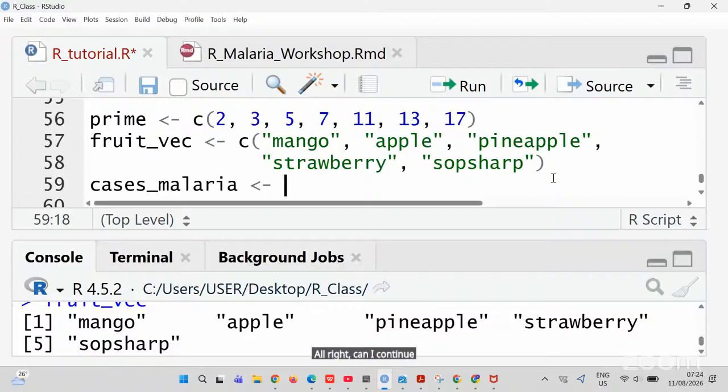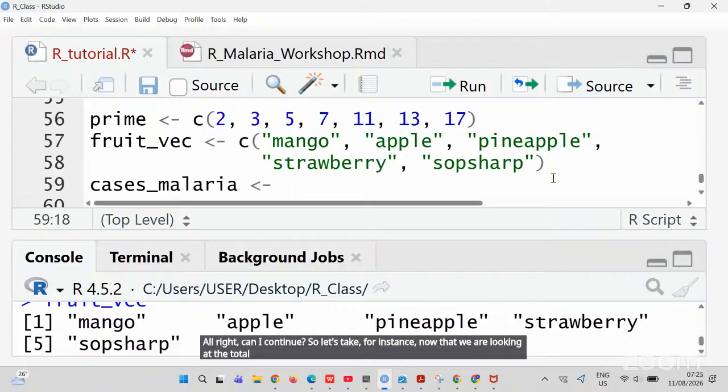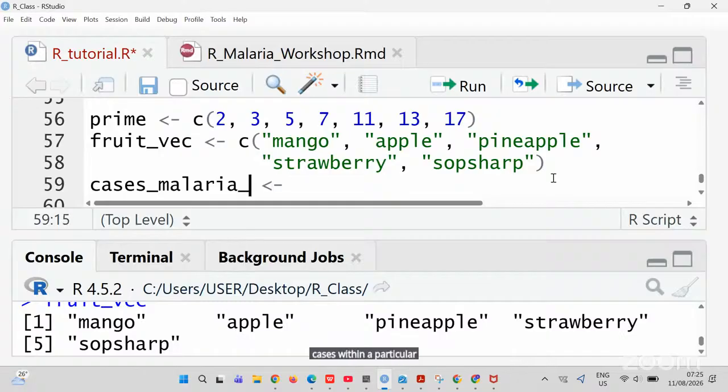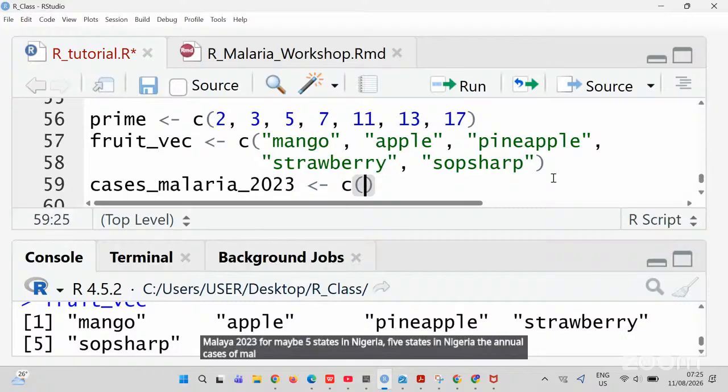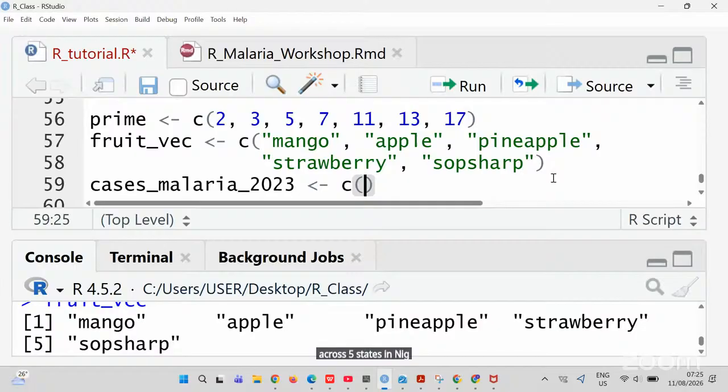So let's take, for instance, that we are looking at the total malaria cases within a particular year. Let's say cases of malaria in 2023 for 5 states in Nigeria, the annual cases across 5 states. Let us get those total cases first.